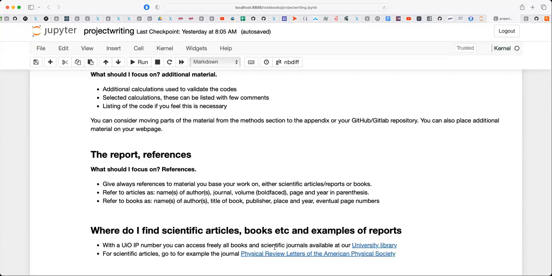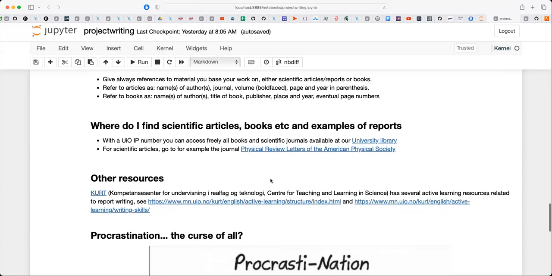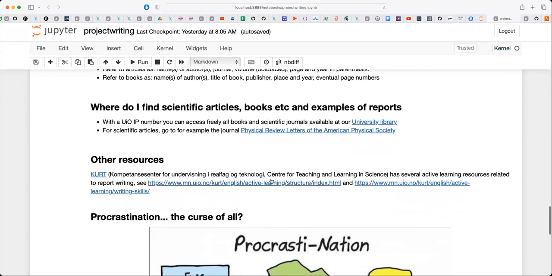So this is just an example of a way you can reference and also set up, or find, the BibTeX references. Now, when it comes to scientific books and articles, as long as you're on an IP address of the university, when you click on any scientific journal which the university pays for, you can download this for free. The same applies to many textbooks. Publishers like Cambridge, Springer, Francis and Taylor, and many other ones, have a bundle package they sell to universities. And that means that they often provide a PDF or the EPUB version of the files.